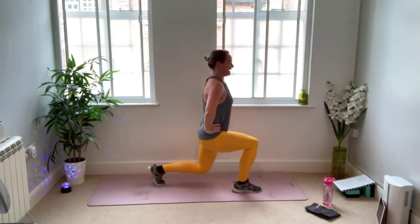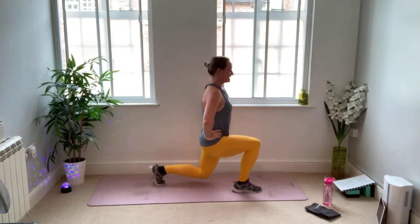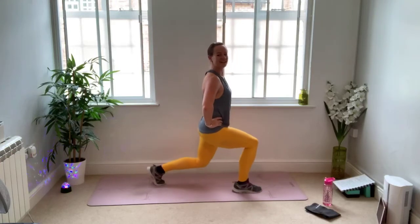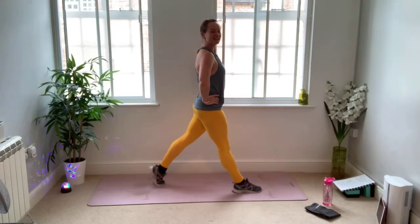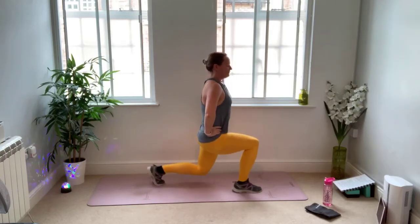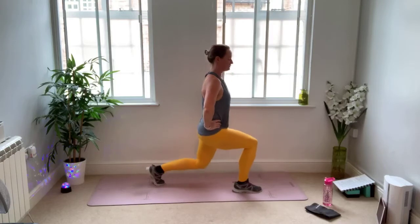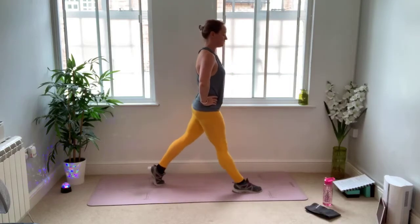Good. Nice. 15 seconds left. Rise and squeeze. Awesome. Nearly there, nearly there. Rise and squeeze. Woo! 5 seconds left to go now. Take your time on the squeeze. 3, 2, and 1. Awesome.